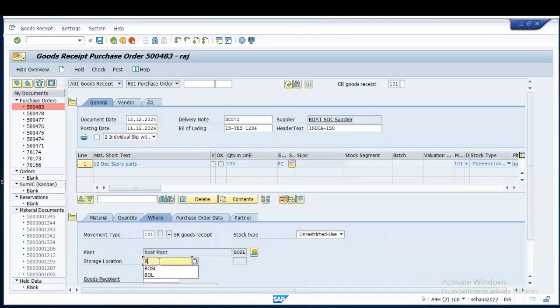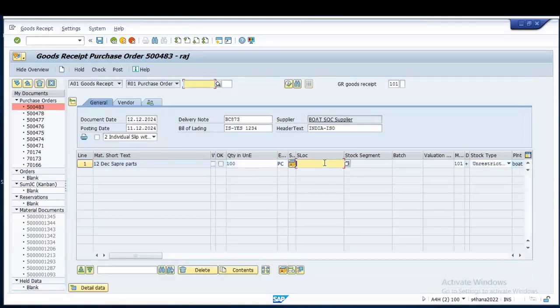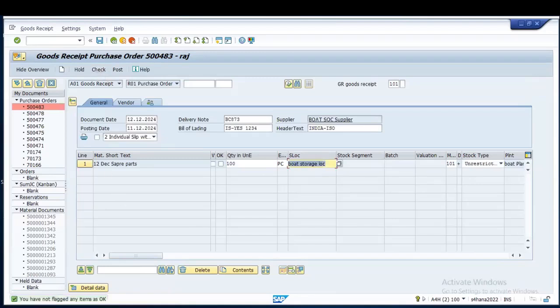So you can put it from here. Okay. Or if you do not want to put it here, if I go to here, you can put it here also. So everything is the same. Do not confuse. And once you press enter, you can check your entry and just check here. Okay, so I am not putting the flag here. Let's see what message it gives. You have not flagged any items as okay. Okay, so you can flag here.